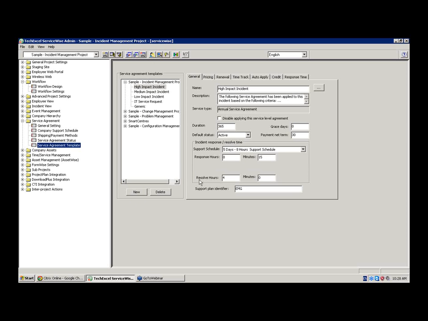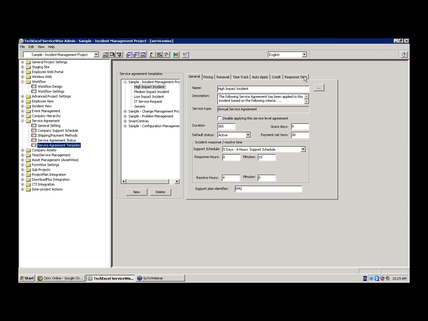However, you do need to provide an eventual resolution for your end user to resolve this issue. So the restore time is in between the response and resolve time. For example, if I enable it, I will probably put either 1 hour or 2 hours here.